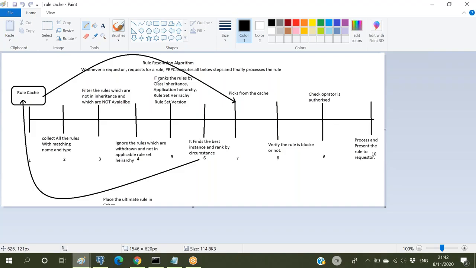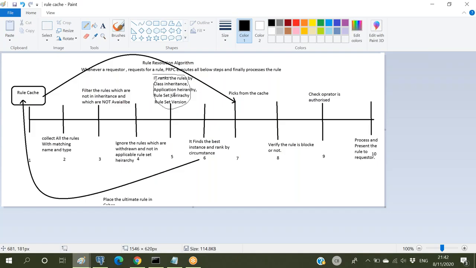So the base class rule will be given the fifth rank, the direct inherited parent class rule the fourth rank, the pattern parent rule the third rank, the rule present in the same class the second rank, and the first rank will be given to the rule of the highest version. Completely, ranking will be done in this step. All these rules are valid, applicable in this inheritance and rule set, and it will provide the rankings for each one.